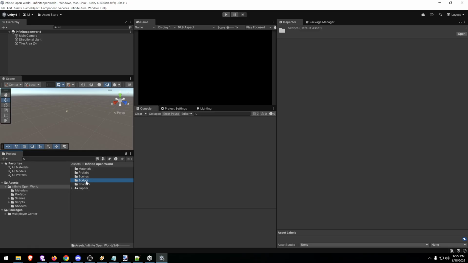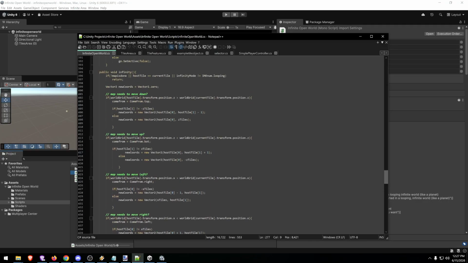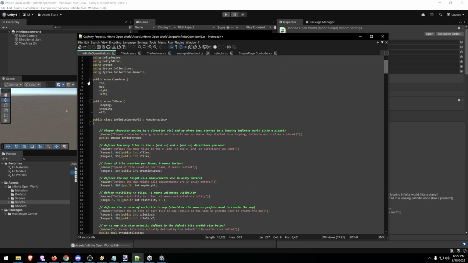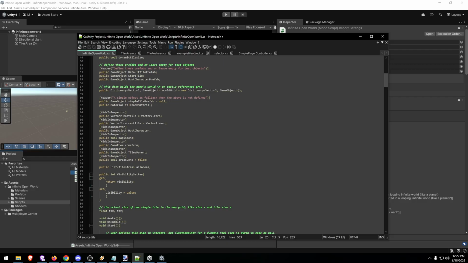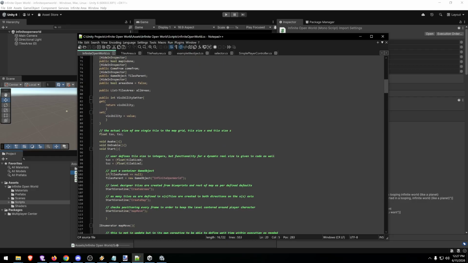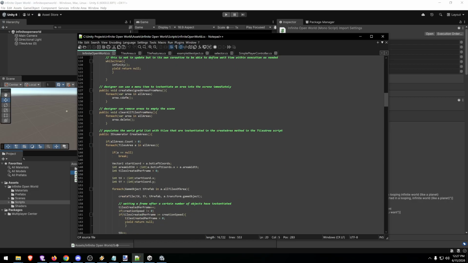I have no idea. I mean, we are using this Unity editor, right? It's gotta be here somewhere. If only we could remember.